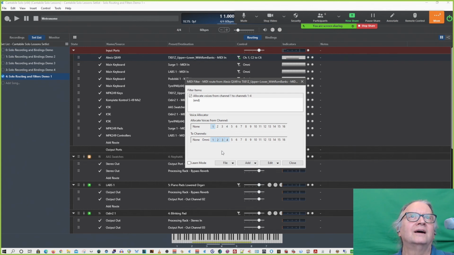So the first note you play will go to the first channel. Then the second note you play will go to the second channel, the third note to the third, and the fourth note to the fourth. The fifth note you play will go to the first channel again. Oh, round robin. It'll round robin. Exactly. So in that sense, you get kind of polyphonic, and then you can just decide how many instances you want, and then make the appropriate number of channels.